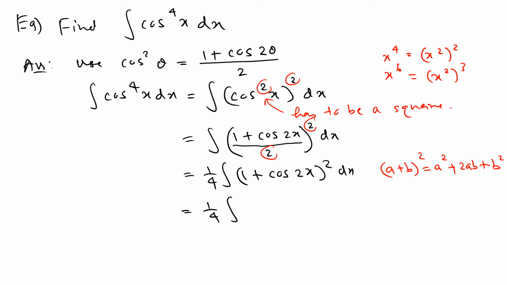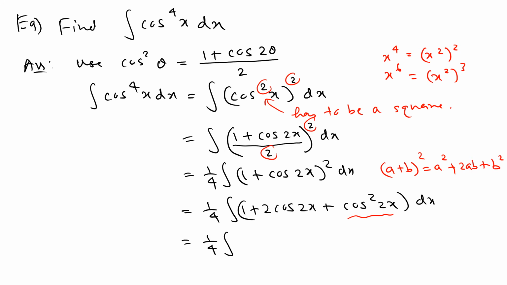So if you use that, you get the first one squared, twice the product, and the last one squared. So that's cosine squared 2x dx. You can see this is a special term. For this one, we can use a double angle formula again. With the other one, you can integrate, no problem. So if you use the double angle formula again, you get 1/4. We leave this one because now we know how to integrate these. These are easy to integrate.